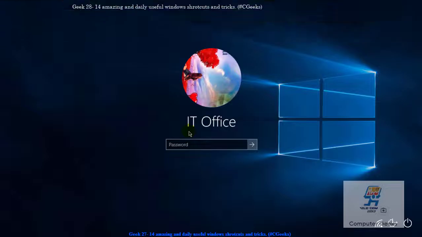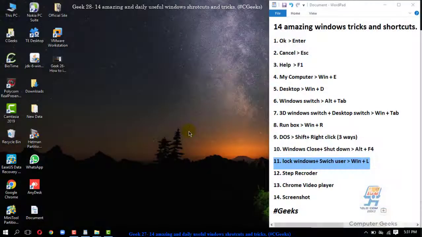If you are in an office, you can use this option to safeguard your PC. So this is Windows plus L to lock Windows.